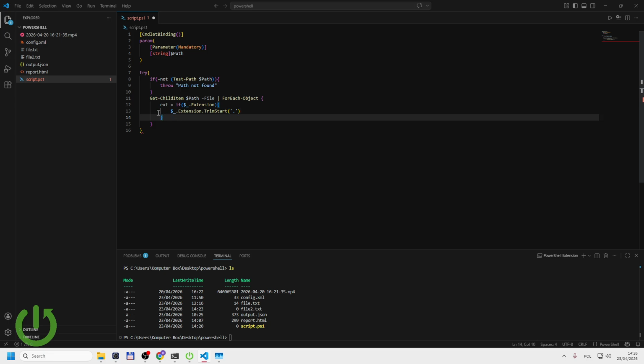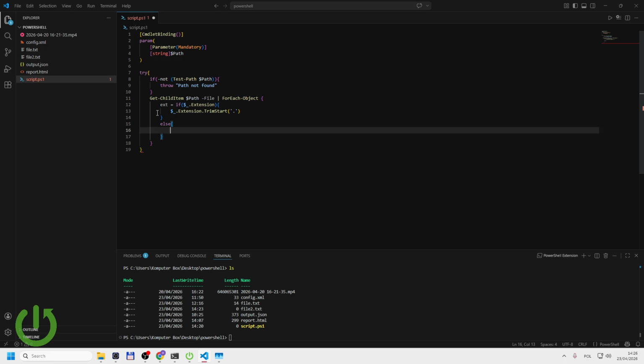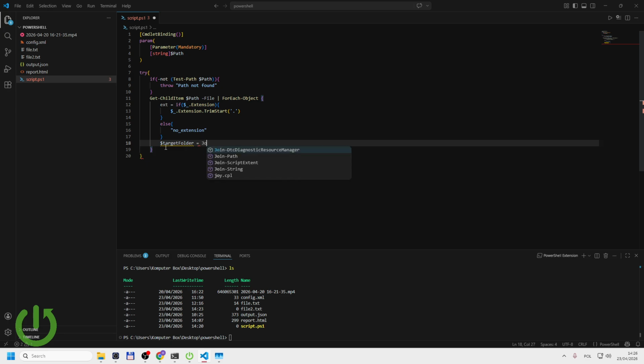And in the other case, for example, if you have a file that has no extension, we will print the text no extension, like this. Now we'll create a variable, target folder, which will equal Join-Path on path and extension.